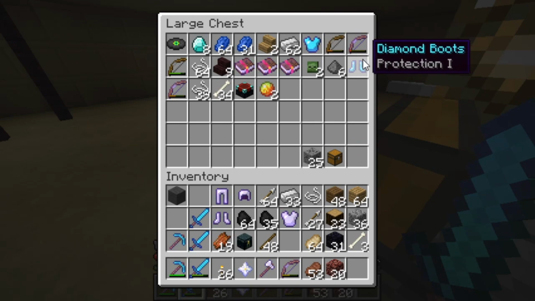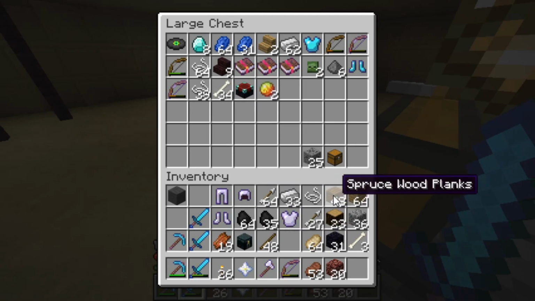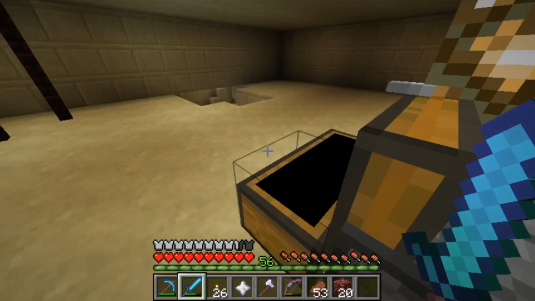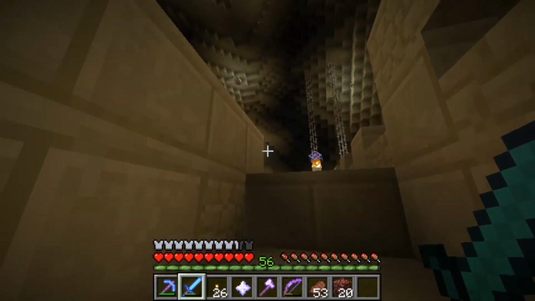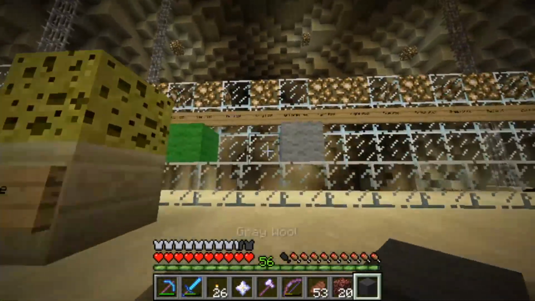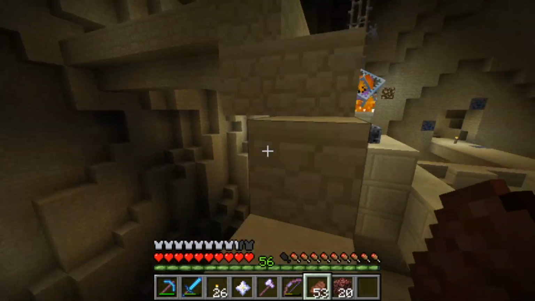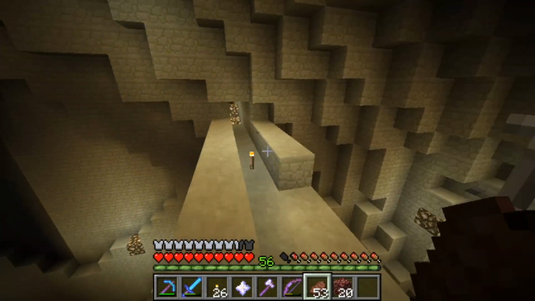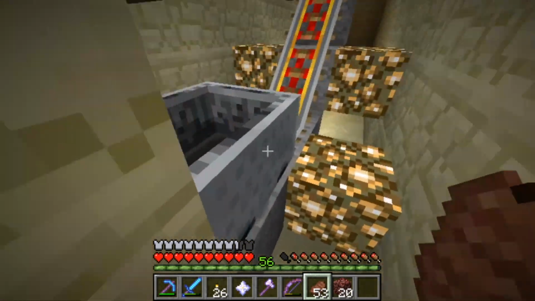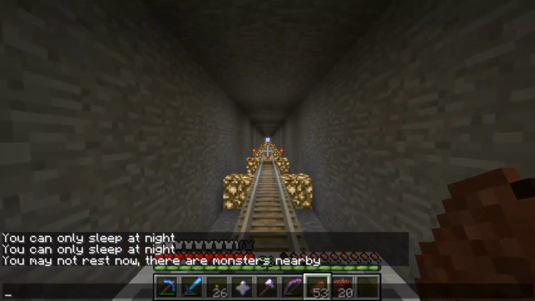I only have protection 1, diamond chest plate and boots, which isn't too helpful, if I'm honest. But I do have that other diamond armor. Yeah. In the other place. Gray wool, yeah. We got that. I'm going to assume the pink wool's in the right side of the section. That's what we're going to do next. Wee! Back on the rails again.